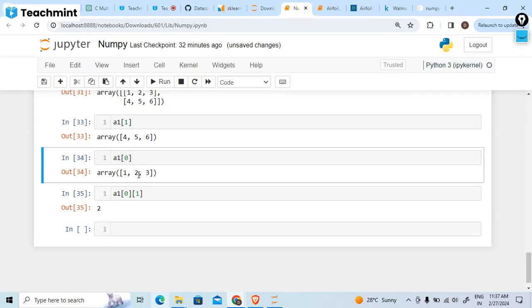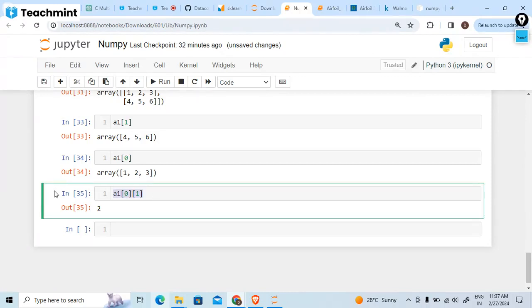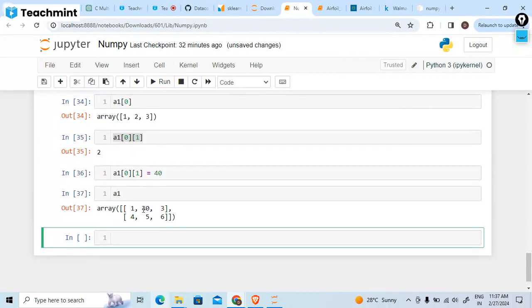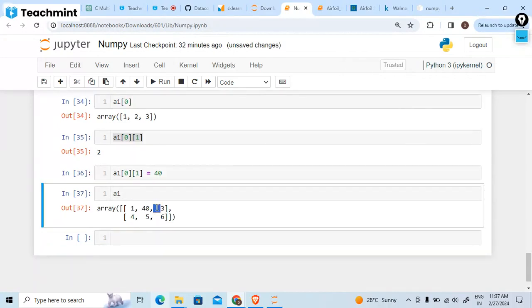we have to fetch all these things. Also, we can change all these things. Now I want to change this A of 1 with the value of 40. Now tell me A1. Now this is simply changed. Now this question may ask you, can you change this value? Because your interview is mainly focusing on the basic concepts of your Python.